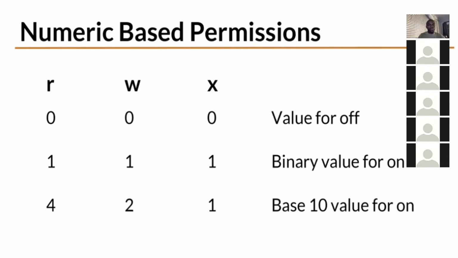In Linux permissions, if you want to provide permissions to a user, and I want to provide you read access, the number is 4. If I provide 4 to a permission, it means I'm only providing read access. 2 is write, and 1 is execute. So guys, if I wanted to provide read, write, and execute permissions, what number should I be providing to that user?